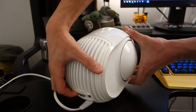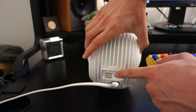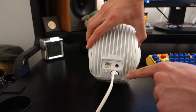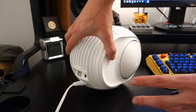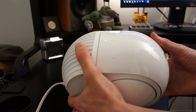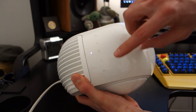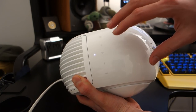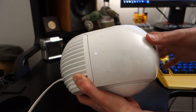Around the back you've got a radiator grille to keep the speaker from heating up, an RJ45 ethernet port, an optical and 3.5mm jack, an 8-pin connector which is currently connected, and an on/off switch. The on/off switch is a little hit and miss — from my experience, leaving it idle for a long time it wouldn't fully switch off. At the top of the speaker you've got touch screen buttons: a link button for setup and stereo pairing, play/pause, volume up and down, and Bluetooth connectivity.